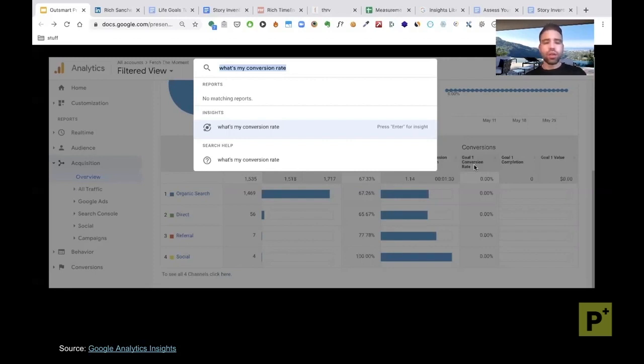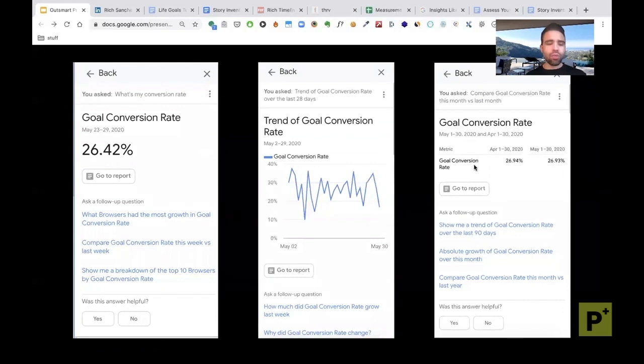But here's one question I always ask is, what's my conversion rate? I hit the enter, and immediately on the right hand side you'll see, and I snapped it out, but you'll see that they have this intelligent view where it pulls up that actual answer, right? And I absolutely love this, right? And so you can actually see here there's also follow-up questions, which I clicked on, and you can see the other types of answers there too on the right hand side.